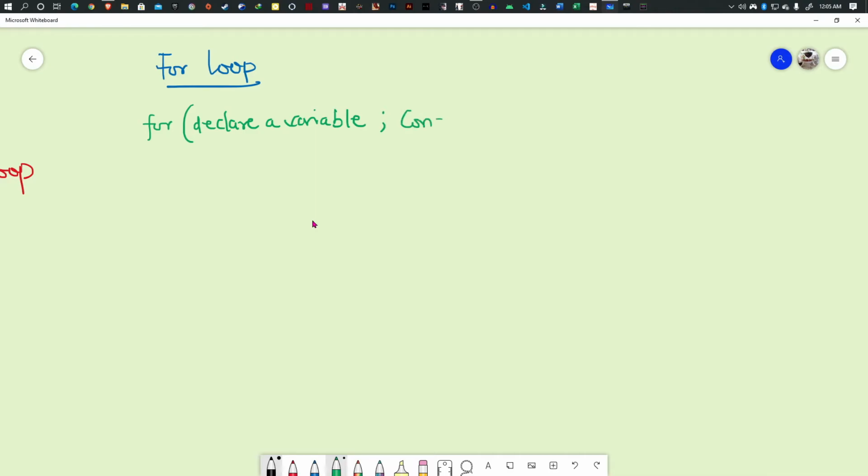We have our condition here, separated by semicolon, and we have an incremental or decremental. And then we have our curly braces here, and we do some code. Okay, this is the syntax.